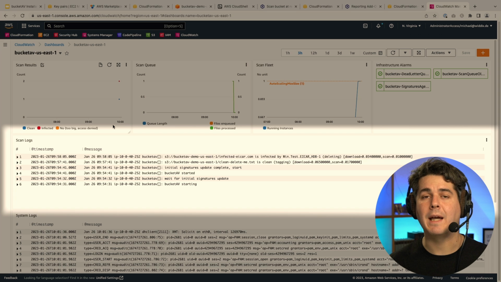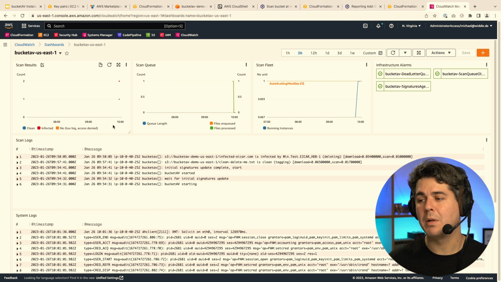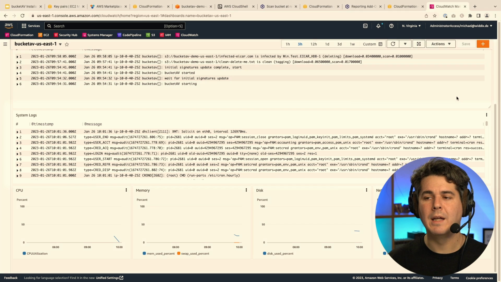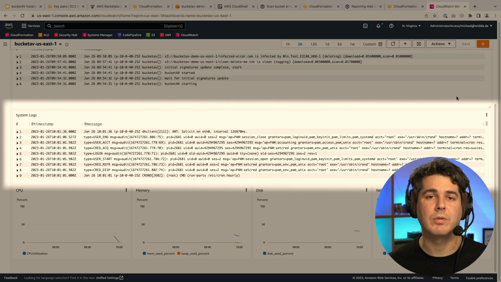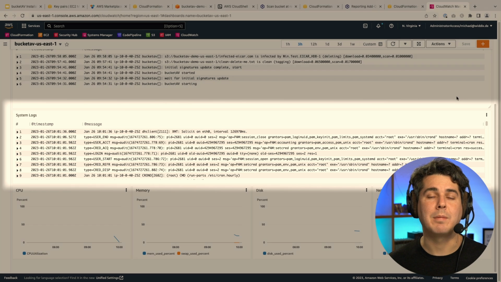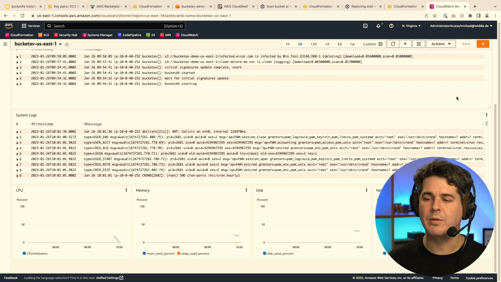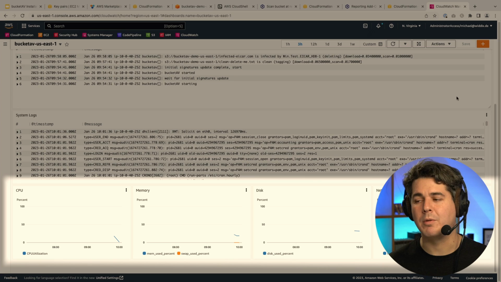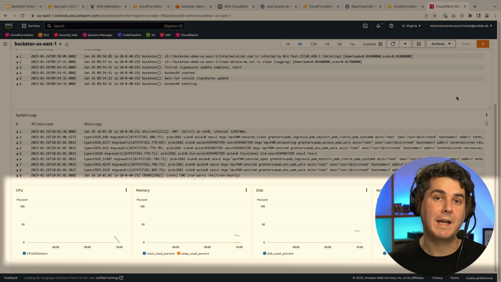In the next tile, you get logs of the system. So this is where you can see that 2 files are actually scanned, and you also see the result of the scan and a couple of other metadata. You also get system logs. So this is most important only if things go wrong, which doesn't happen when you use the public or the private VPC fulfillment option, but if you deploy it into your own VPC, so this is where you could see, for example, network issues. And last but not least, you get an overview of the utilization, network and the CPU, memory, disk utilization of your scan fleet.